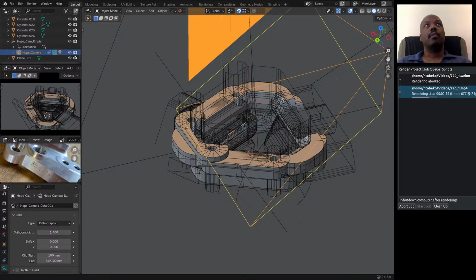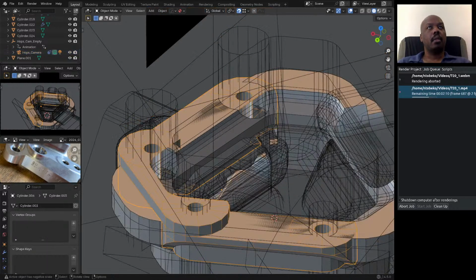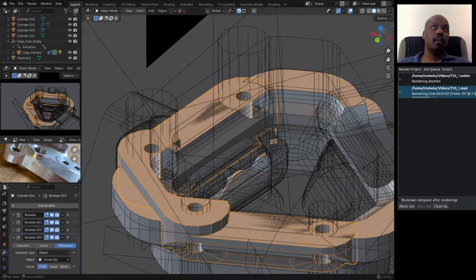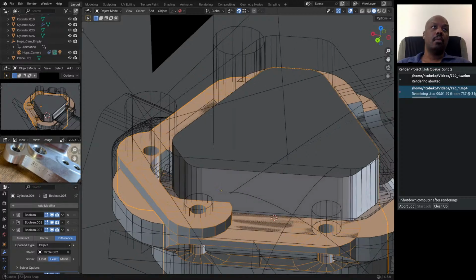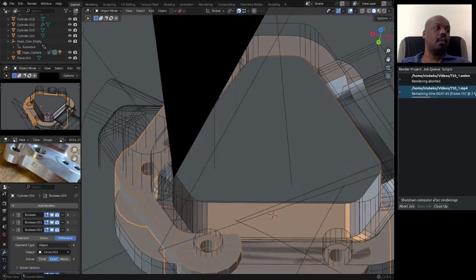Okay, so I need to find a way to close this. I don't know why. Oh, it's probably just as simple as changing the... So not that.